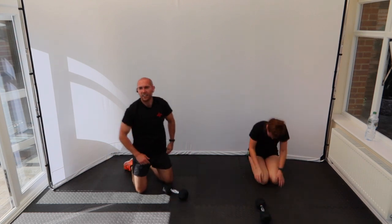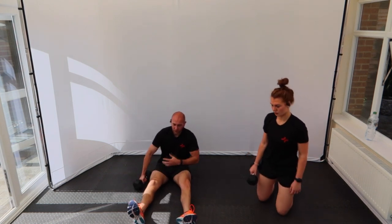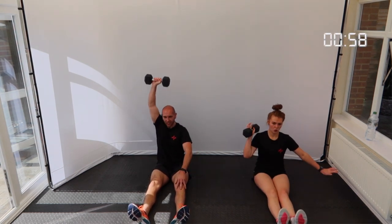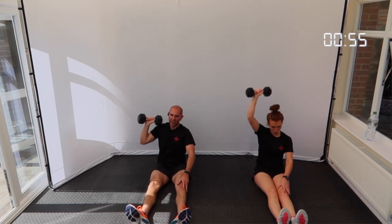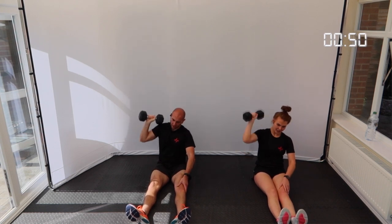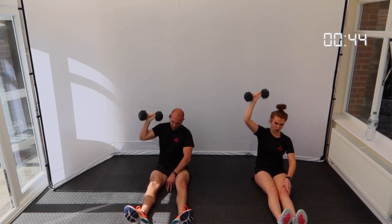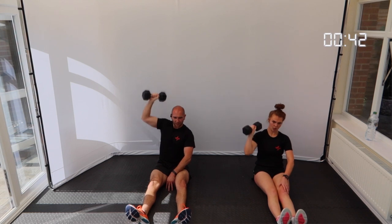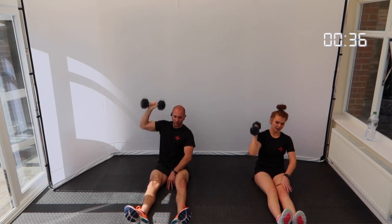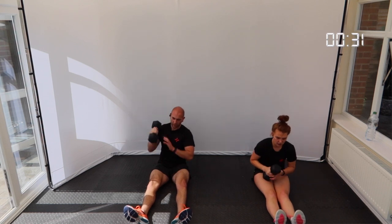Good guys, rest there. So we've got an L sit shoulder press now. So we're gonna sit in this L position. Okay, 30 seconds each side, just shoulder pressing. Should be really burning now. Heart rate should be high. Come on, let's get through it. Keep pushing. Change sides.